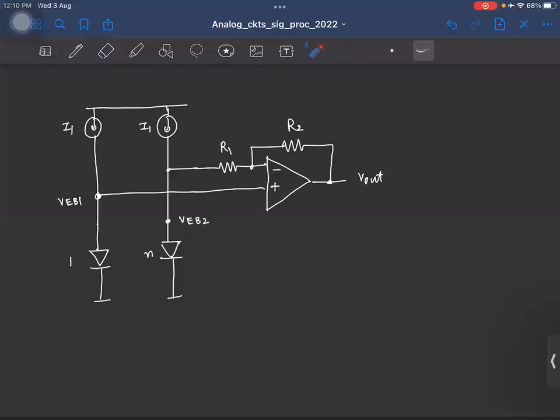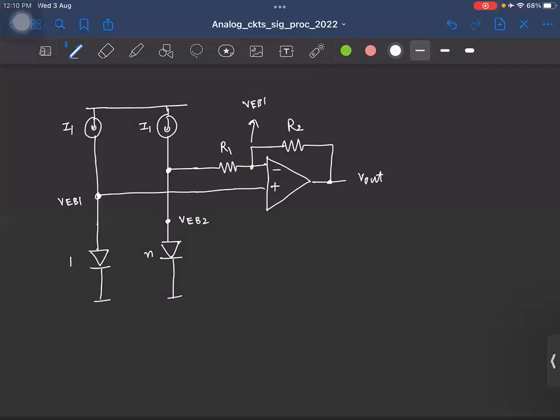So now what is this voltage? Assume we have an ideal op amp. That is also VEB1 due to virtual ground. So let me mark it here. This is also VEB1. Okay. Now can you look at the circuit and see if everything is fine, or do you think there is something still pending here?